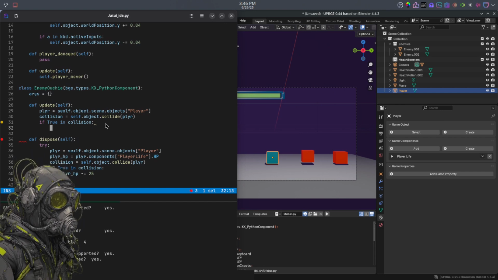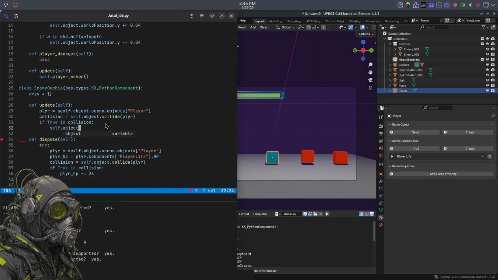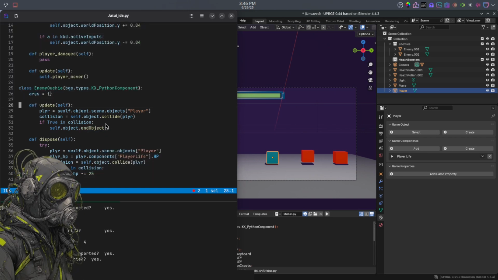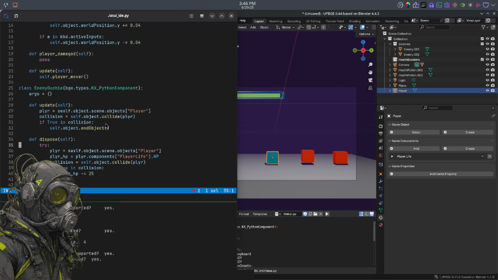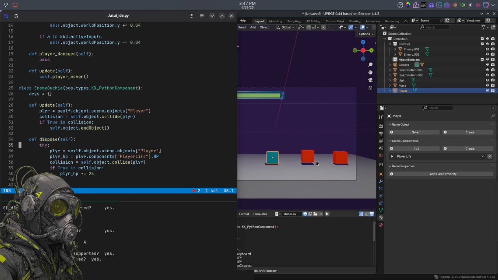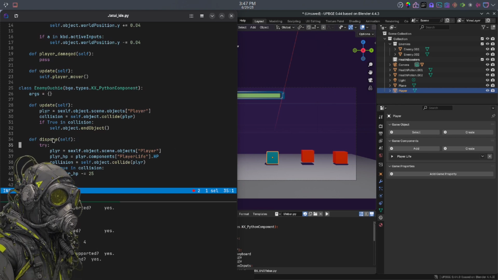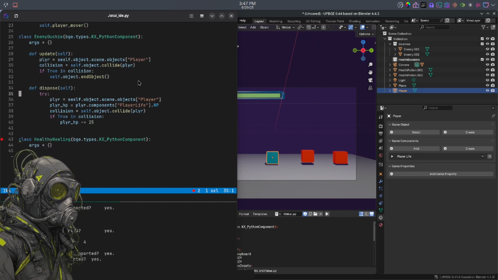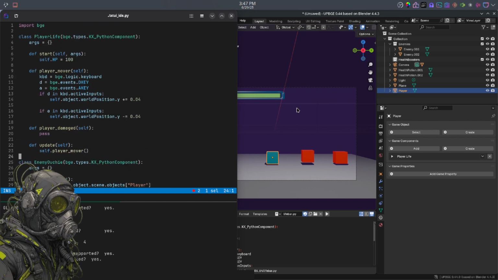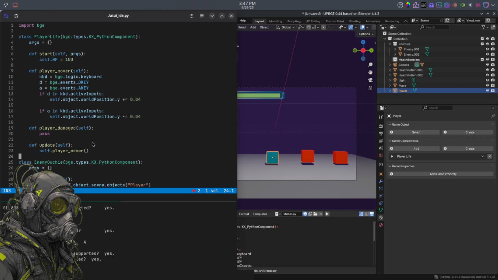In Minecraft. Alright, next is if collision, self.object.endObject. There you go. So now when the player runs into him, the block will disappear, and then the enemy collider will disappear, and as its killing effect, it will reduce the player's HP by 25%. But it's not going to affect the life bar yet, because we have to add something to the player life bar under update.